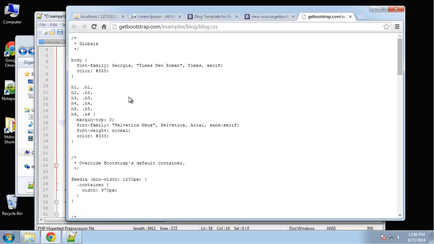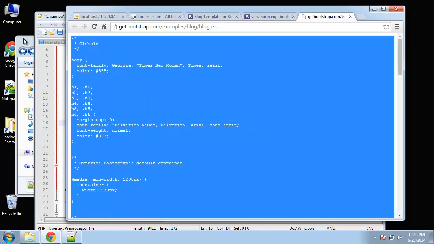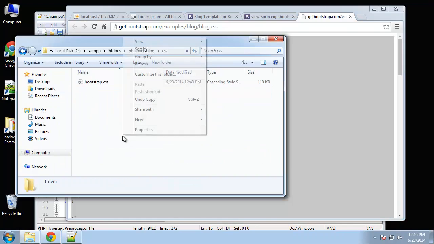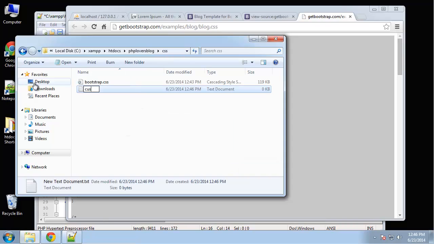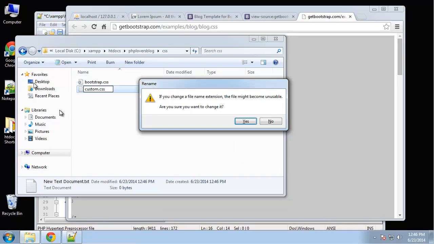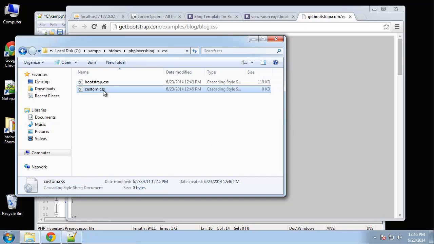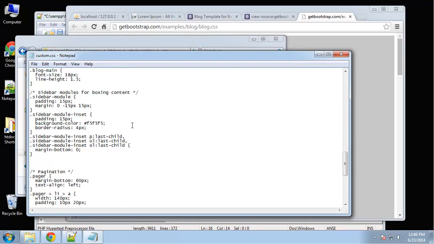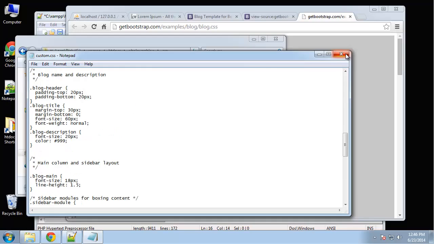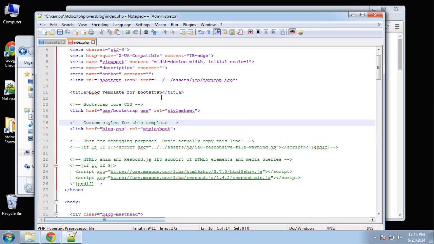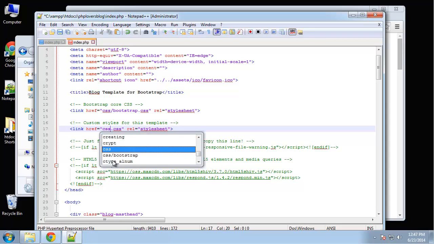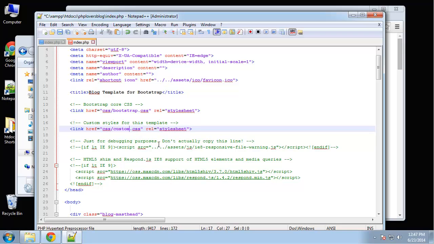We're going to grab all of it and go into the CSS folder of our app, create a new file, and I'm going to call this custom.css instead of blog.css. Open that up, paste that in, save it, and then back in our index page we want this to go to CSS/custom.css.